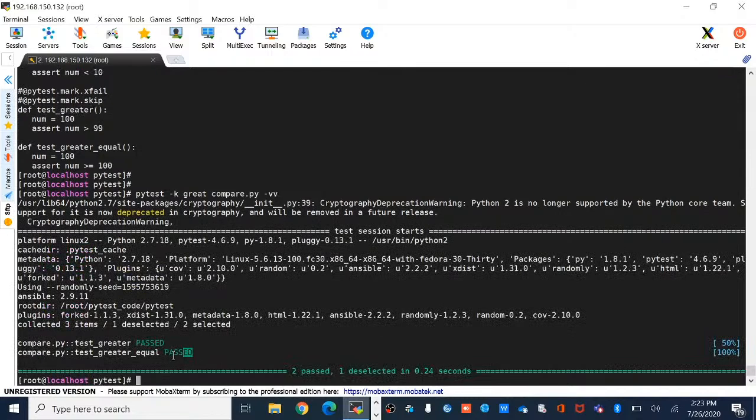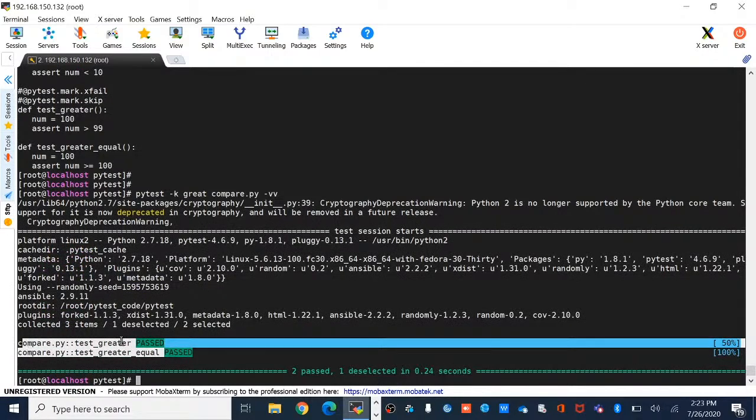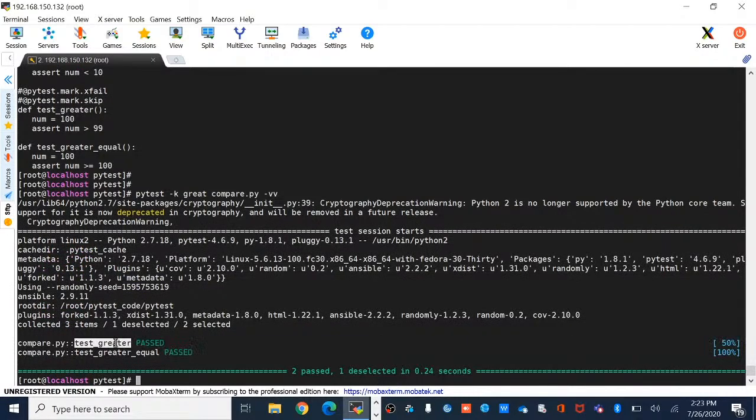Okay, so here you can see two tests are running having the substring greater. So -k is an option. If you want to run particular tests, particular functions having a particular substring, then definitely you can use the option -k. Then we can move to next.